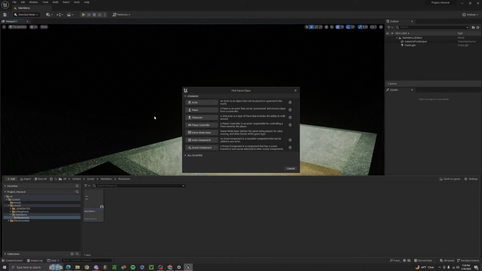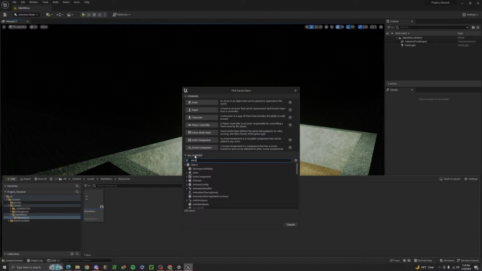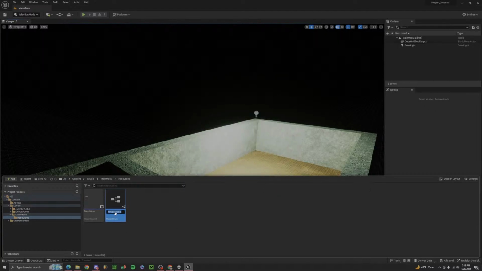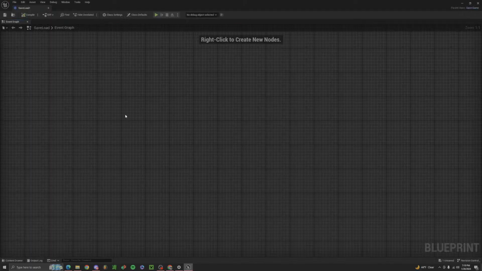So we're gonna go blueprint class, pick parent class. Is it save game? One thing you gotta be careful about is that older documentation has changed names. That's part of the reason our load level by instance didn't work. Instead, in UE5 it's load level by object reference.